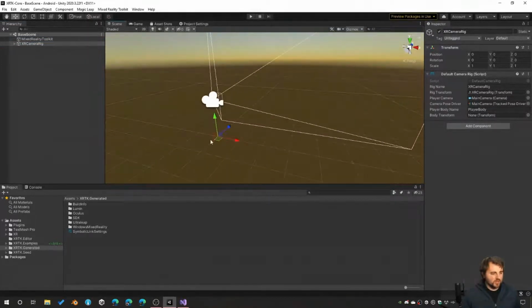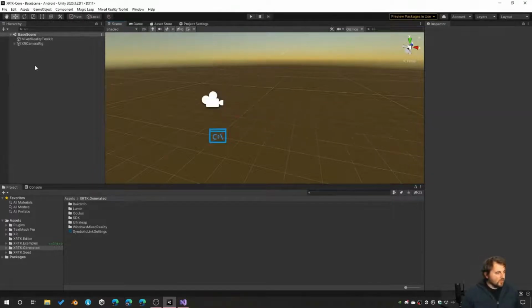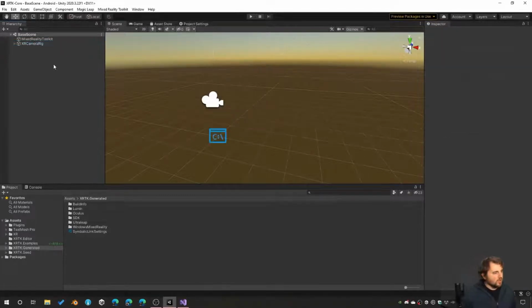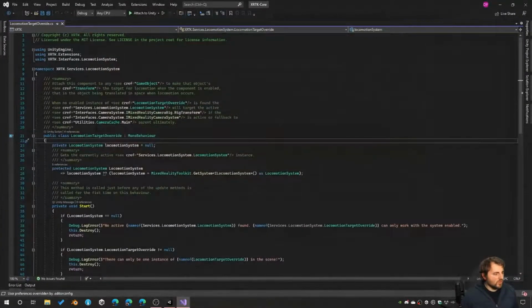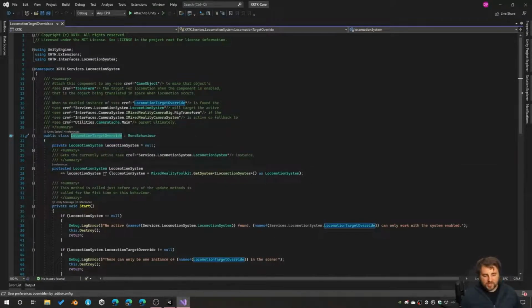So this object here will be moved. And if you have, for example, a car and your user enters the car and then you parent this camera rig to that car game object, then you can use locomotion target override and add it to your car object, the one that is actually being moved by, let's say, your car controller script or anything.